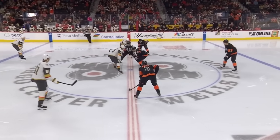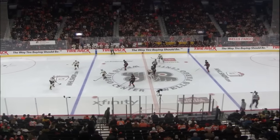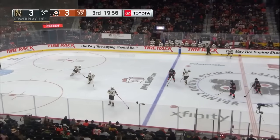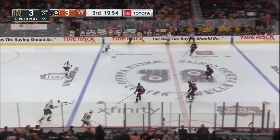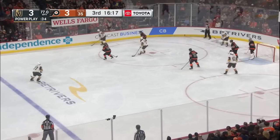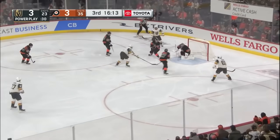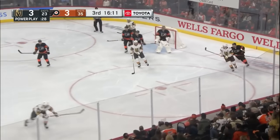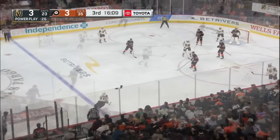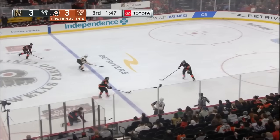They kill off what's left of Scott Lawton's penalty, 1:05 remaining as we're underway. Golden Knights have not led in this game. Got a piece. Eichel turns with it, down low into the slot. Big save by Hart. And it's cleared to the point, but not out. He robbed Carlson. He got it to Eichel, who is tied up with Tippett. Tippett falls down. Eichel has the puck.